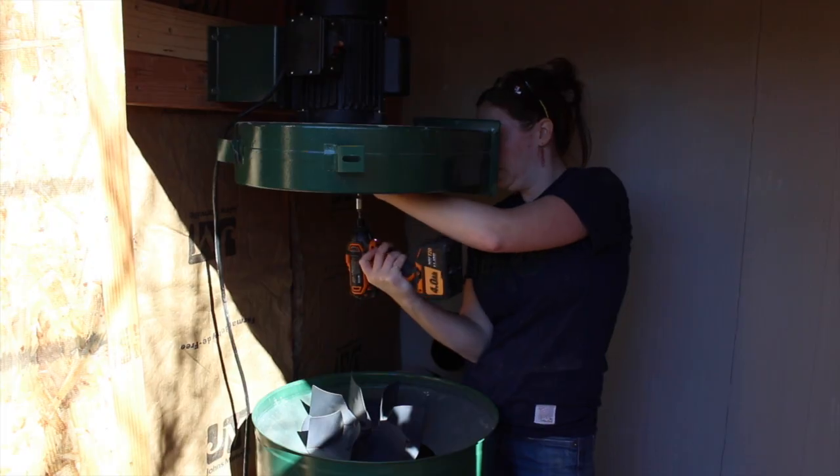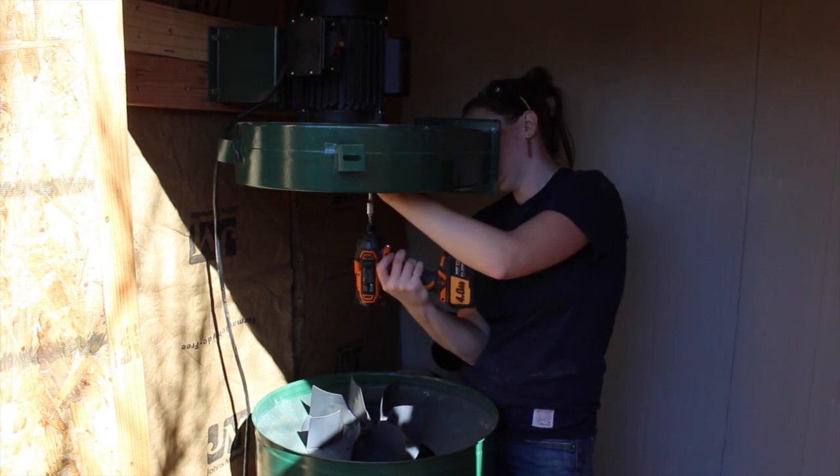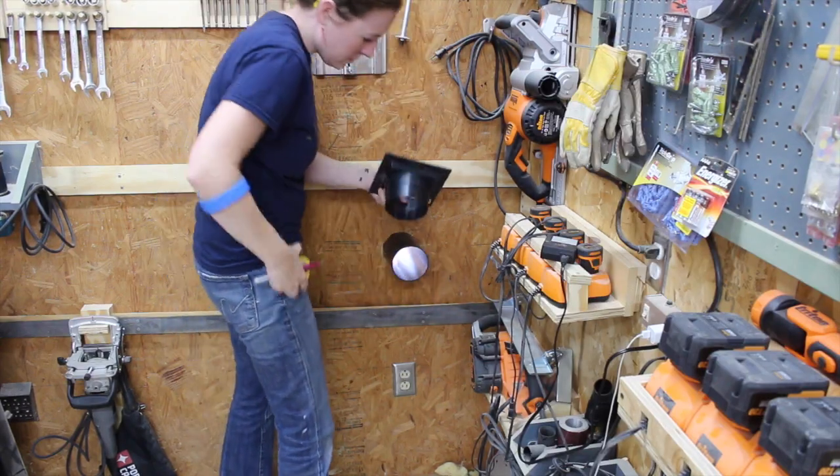So what I'll end up doing is cutting a hole in the side of my shop and piping it out. It'll probably be another 2 years.